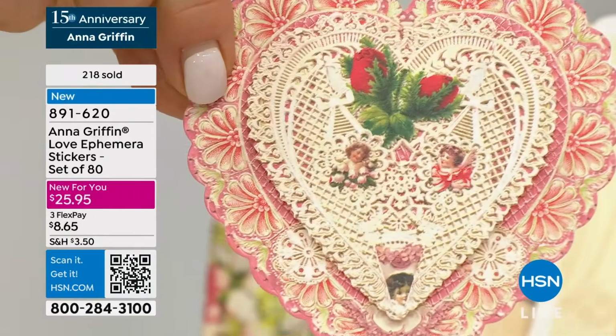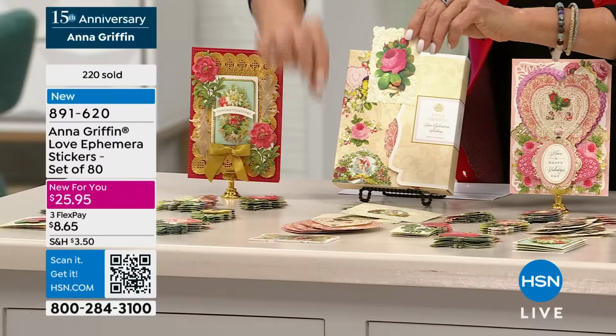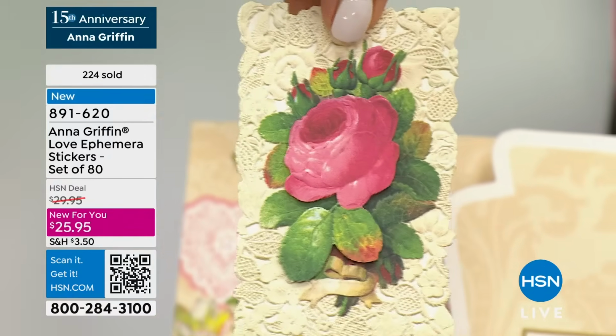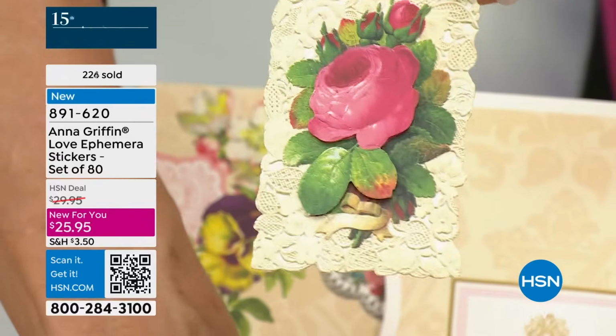Vintage blossoms, those lace doilies. I love how this brings you back to just, I feel like it was just back in the day when things were just a little bit easier and more kind and delicate.